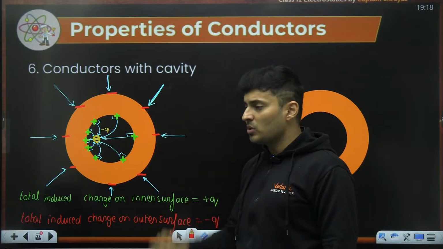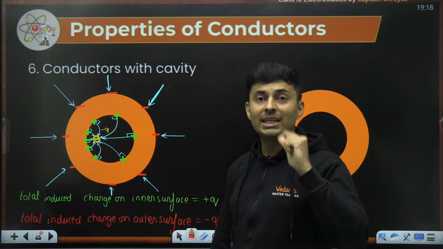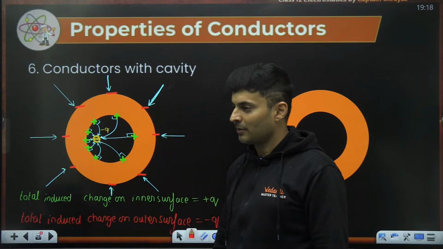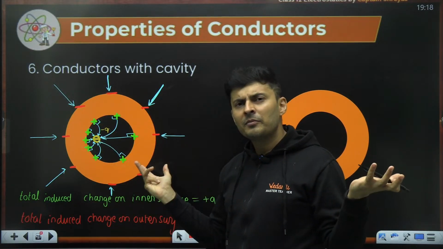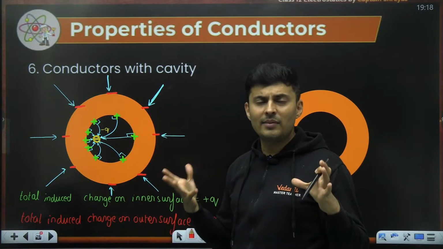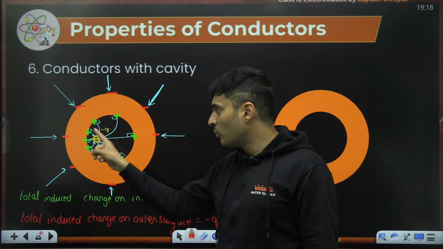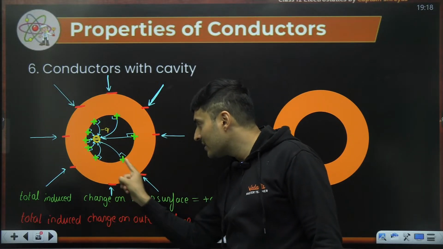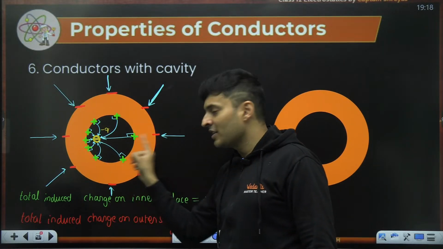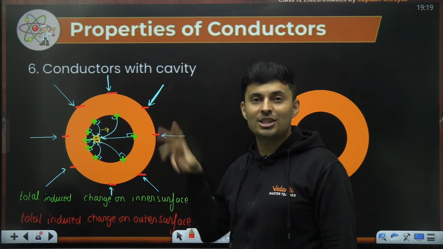So if there is a Pandu standing outside, there is no way the Pandu can even tell that there is a charge inside, because the conductor could be independently charged negatively and he won't even see the cavity. He won't even know that there is something inside. And even if this charge moved here and there, nothing will get affected because field lines are not going through. Nothing is going through. Lack of information. So it has acted like a shield.